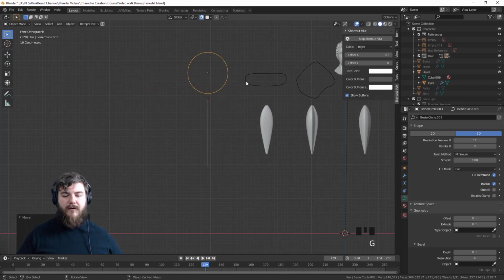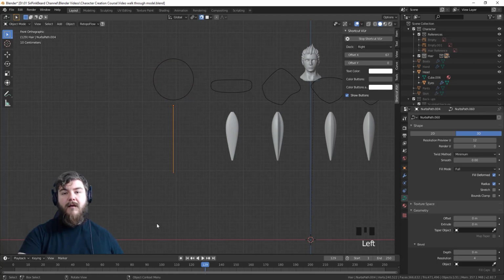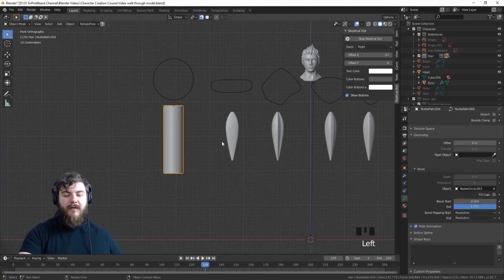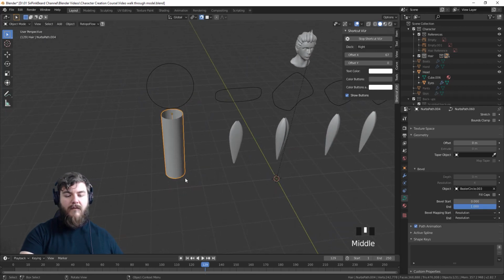All right, then let's move these over a little bit closer to the other hair curves and get our hair curve to appear around our path. So select the path and then come over to our Object Data Properties panel over on the right. From there, scroll down to Geometry and then under Bevel, click the eyedropper and then select the circle that we made. Now you can see that the hair curve is being generated around our path. And if you want those end caps filled in, just click the checkbox for fill caps.